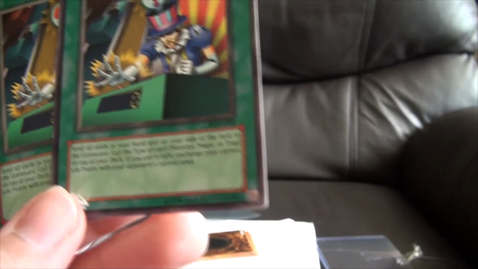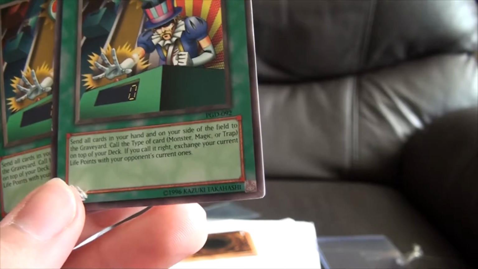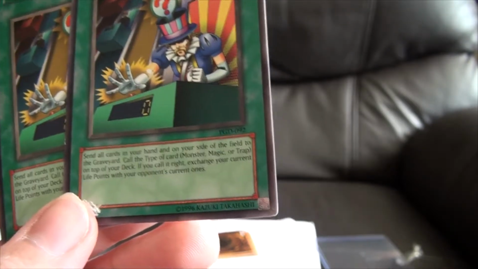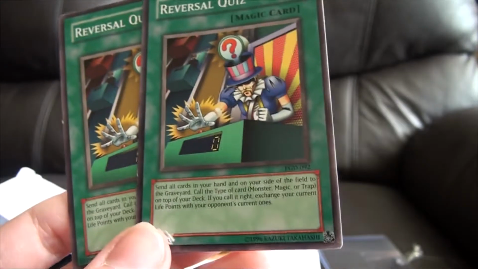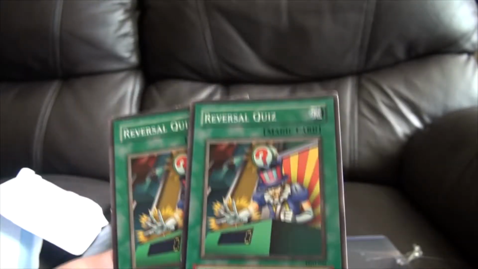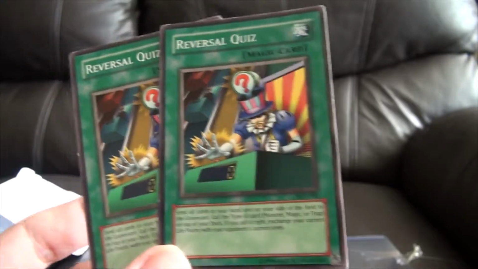Send all cards in your hand and on your side of the field to the graveyard. Call the type of card, monster, magic or trap on top of your deck. If you call it right, exchange your current life points with your opponent's current ones. So basically, if you use this card, you get wrecked in a duel, and you've got very little life points left. If you use this card, you can turn it round, essentially.